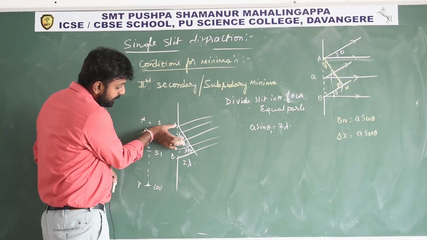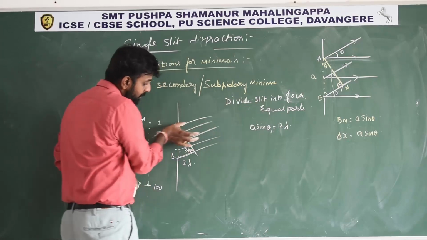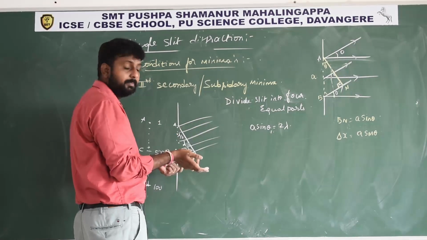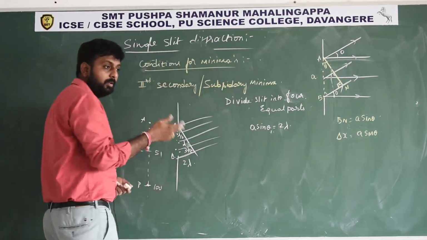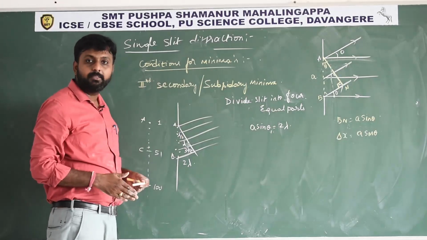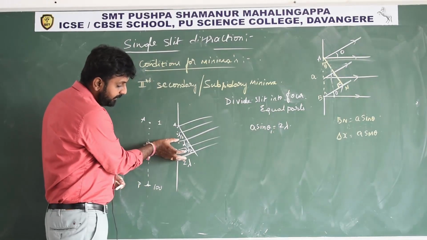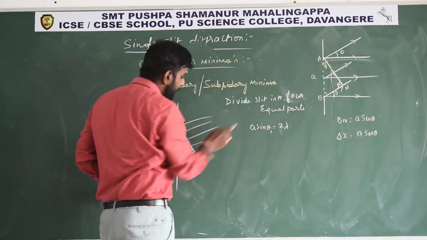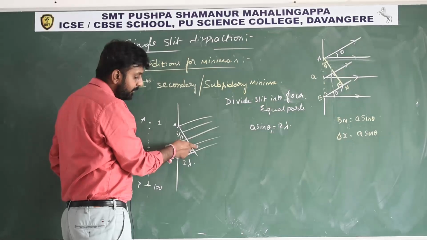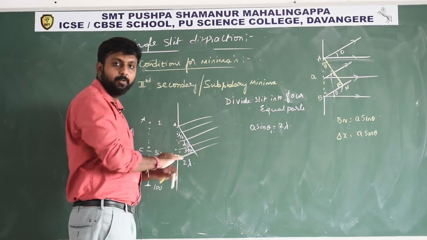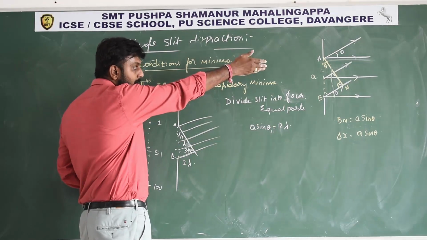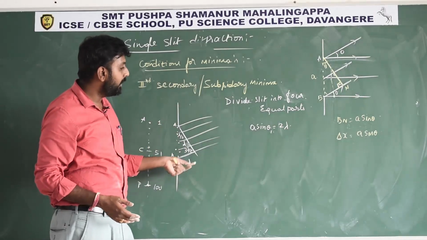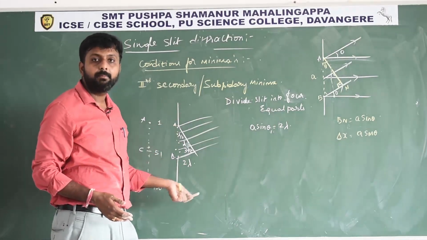Like that, completely this first part will meet all the waves. Between the waves the path difference becomes lambda by 2, and they meet at point P. So the first part completely forms a dark fringe. Similarly the second part is also the same. The second part also meets at point P, between one point in the upper half and the corresponding point in the lower half, the path difference is lambda by 2, which means this complete set also forms a dark band at point P. So this is the condition for secondary minima.